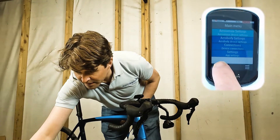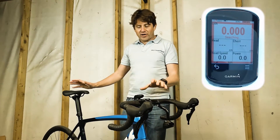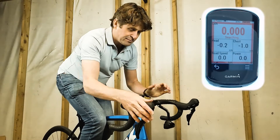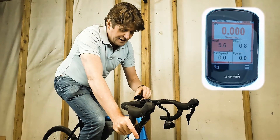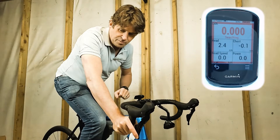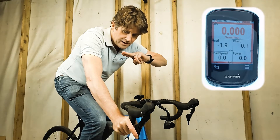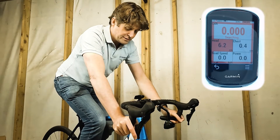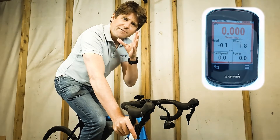Once connected, the next thing to do is get your position on the bike set up. I've got my bike here on a turbo trainer so it's going to hold position for me. The first thing you're going to do is get into your riding position and make sure the sensor is looking at the right parts of your body. The front sensor should be looking at my head, so I can rotate it so that it's pointing roughly at my chin. You'll see it's reading about 2.5 centimeters. If I put two fingers here and move them up and down, I can see the display is responding — that means the top sensor is pointing where I want it. The rear sensor will be pointing at my chest; exactly where it points isn't important because I'm just looking for relative changes in position.